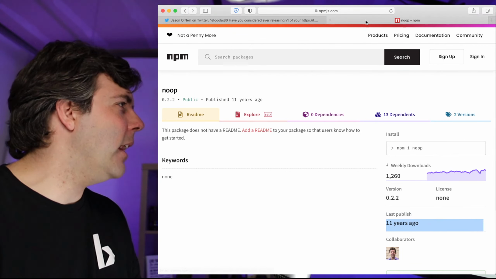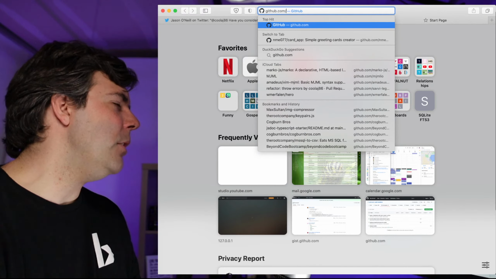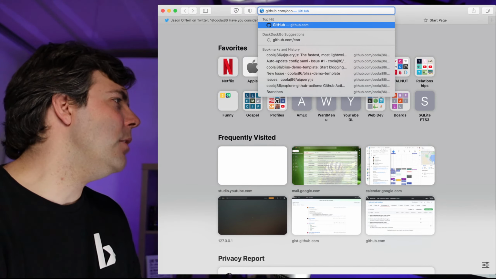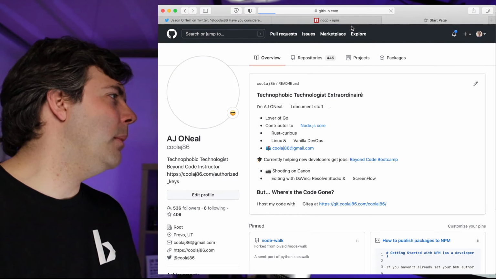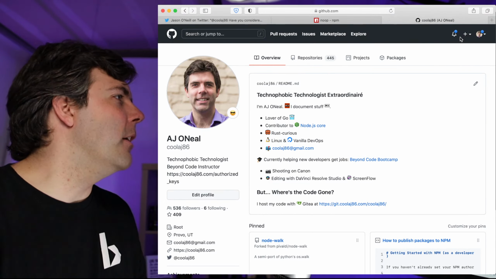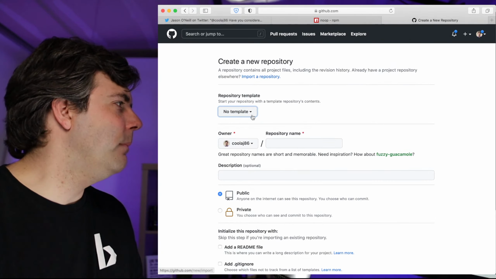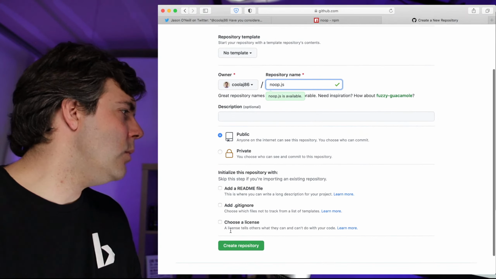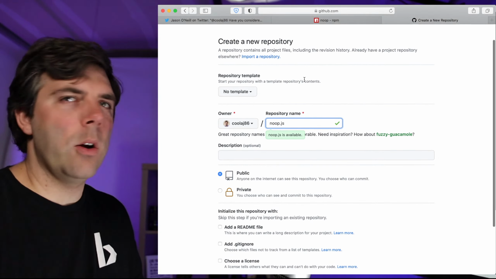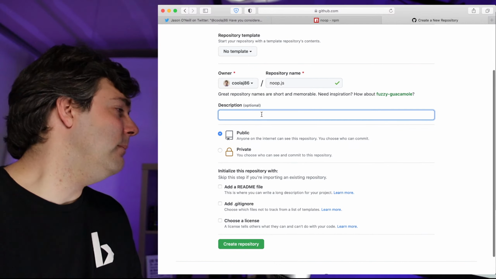So we'll go ahead and create this on GitHub. I'm not sure where I should create this. Maybe I should create it under my personal repository, because the README is pretty much going to be a parody README. It's going to be truthful, it's going to be accurate. So we're going with noop.js, and we don't want to add anything because we're going to use what's already on npm. It doesn't matter whether we add it or not.